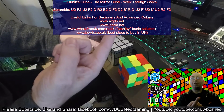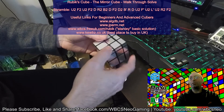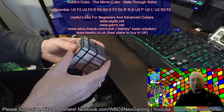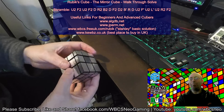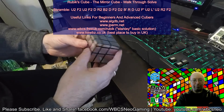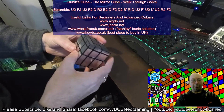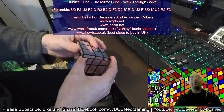What I'm going to do is set up that scramble, and then we'll walk through a solve and show you how you do this — or how I do it, I should say. If you're really good you can do full CFOP, but it's not as easy as you think, because you have to get the right size block into the right size area. We'll do a scramble with the smallest parts to the front, just in case you've got one and want to try it yourself. Then we'll get started and talk through how I do things.